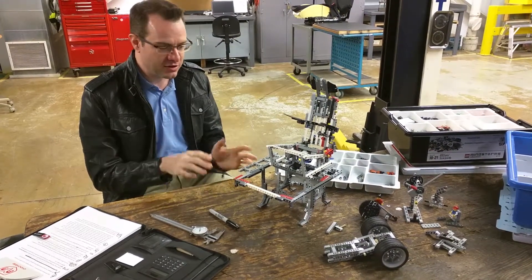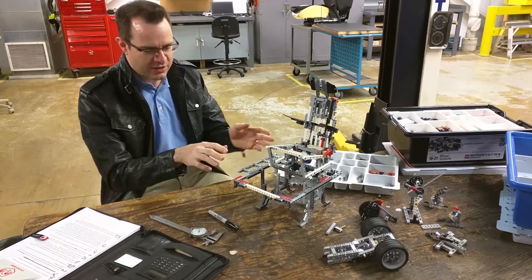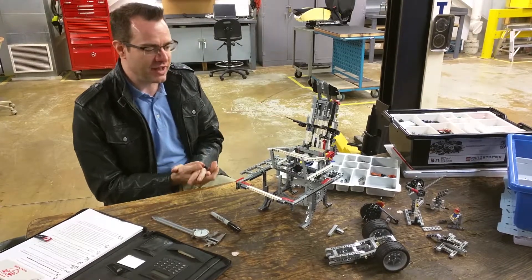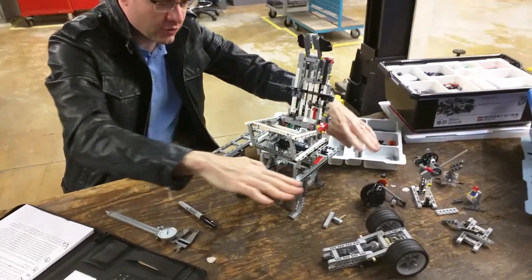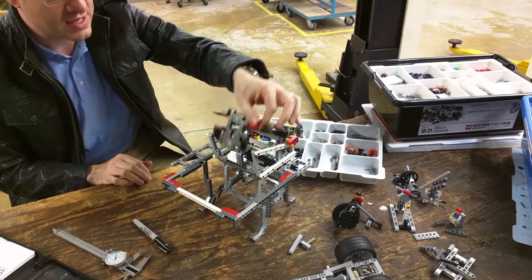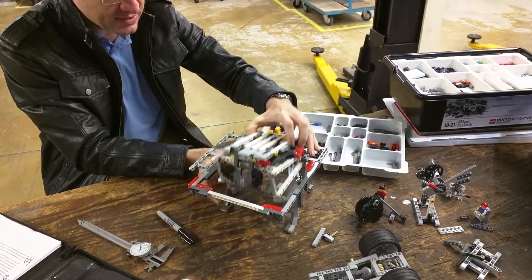I make a little model of it, even a simple model, take a video with the phone, and it goes from there. This is the example that I made — I did not personally work on the minivan seat, but if I was given a project like that, I might make a model like this. If you can imagine, that's the floor of the minivan, and this is obviously the second row seat. I would cycle it by moving this lever like this, and it disappears into the floor, and raise it back up again.